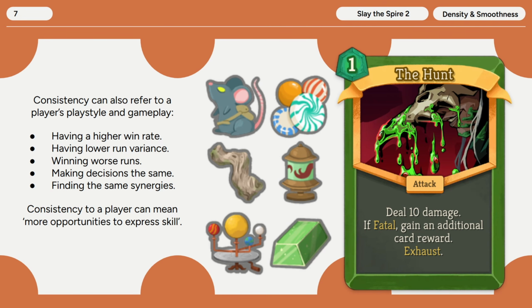And the game does respect this type of approach. The game has lots of tools that give you more options on what to choose between. So the Merchant lets you go into more shops and see more rewards in more shops. The Everlasting Candy lets you see more powers and get those power options. Driftwood lets you re-roll. Prayer Wheel lets you see an extra card reward, just like the Hunt lets you see an extra card reward. And the Orrery lets you see up to 5 card rewards, which will give you many chances to see the cards that you want to see with the keywords that you want to see.